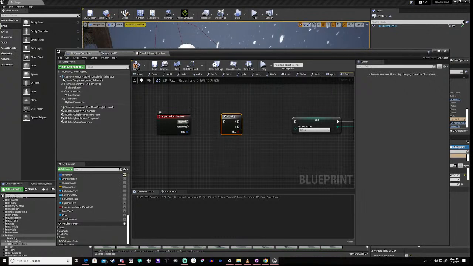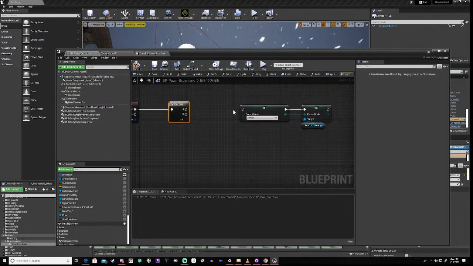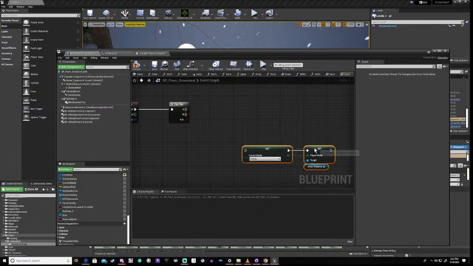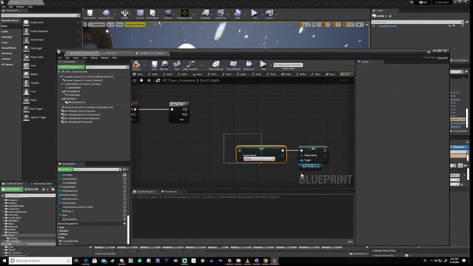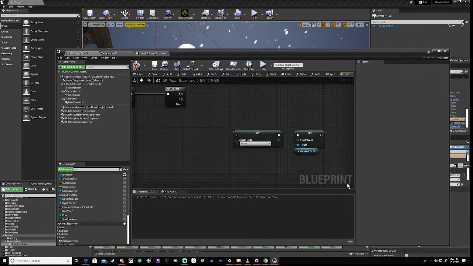Okay, so we'll gradually do this bit by bit. That's how we do it. Now, it's going to be the other way around again if we're going to start in a sitting position. Okay, so we are going to duplicate this if it lets us. I'm going to copy paste it.